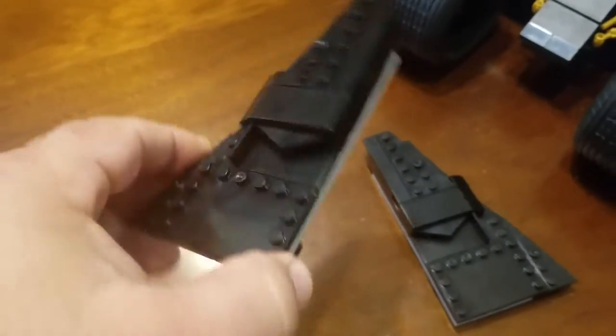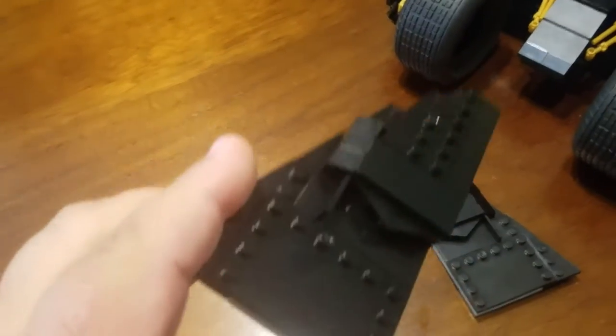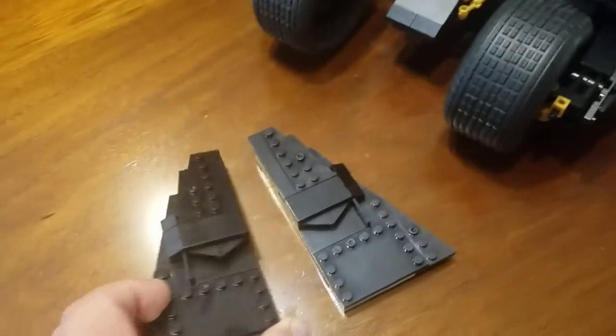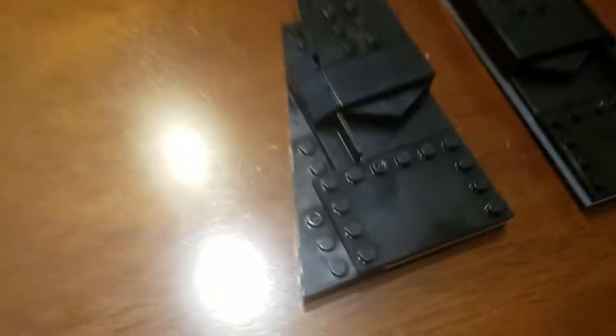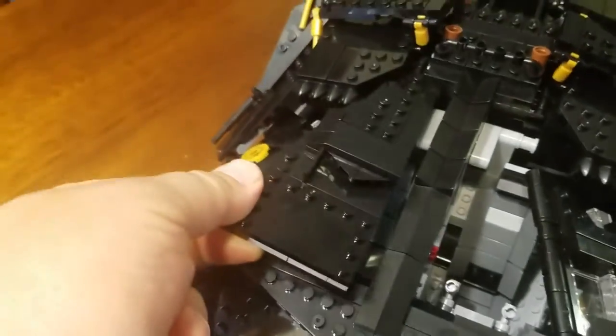For those of you who aren't familiar with Lego or building block stuff, you have to build every piece with all the parts that are there. Assemble it to give you this panel and that panel, and then you go ahead and put it on. So like this is the roof, it'll just slip in like a puzzle.